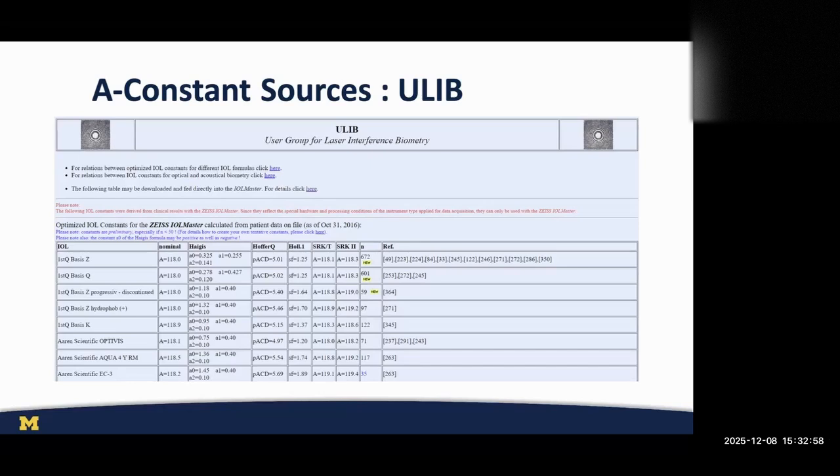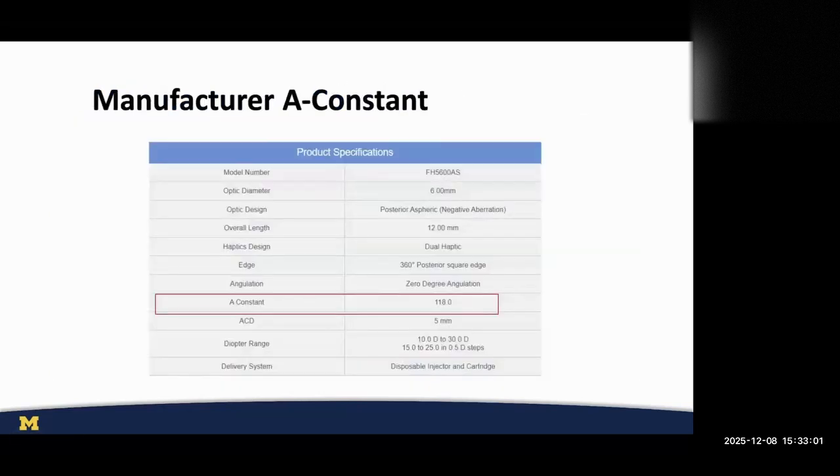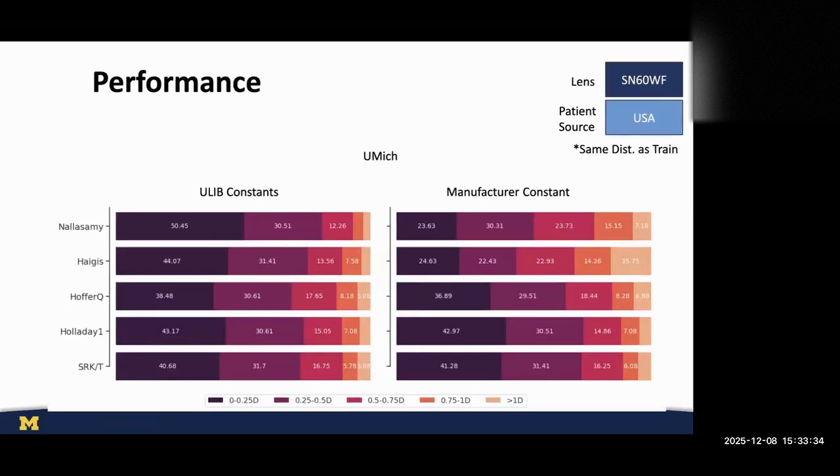Got you. Okay. So these empirical numbers differ from the A constant that the manufacturer gives you. When the surgeon gets the box from the manufacturer of this lens, the manufacturer also gives the surgeon an A constant number. This A constant is usually different from the empirical number, and it's just the manufacturer's best guess of what the A constant should be. But you'll find that this number can dramatically change the results of a model's prediction.